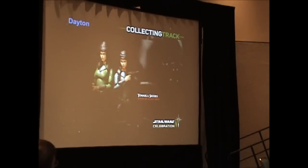Tanika Sisters. I can't wait until they decide to go ahead and make these for Hasbro. Eventually they're going to have to, but I couldn't wait anymore, so I went ahead and created my own sculpts. It's a total sculpt of each one. I sort of wanted to make them a little bit more menacing than the little friendly ladies that were there at the bar.